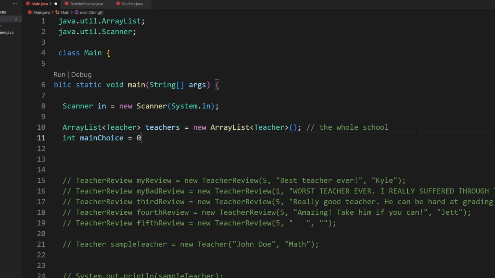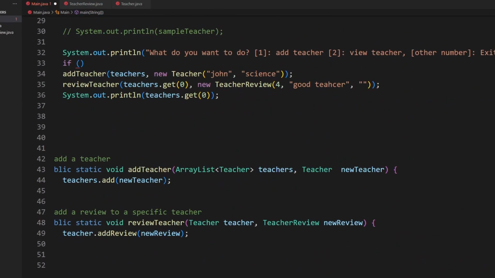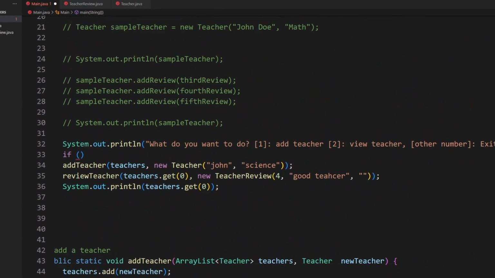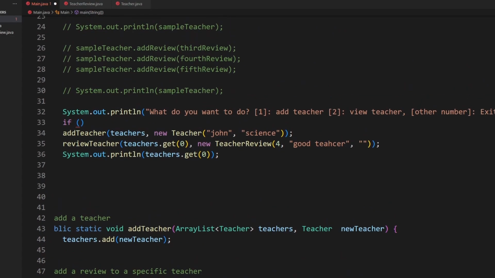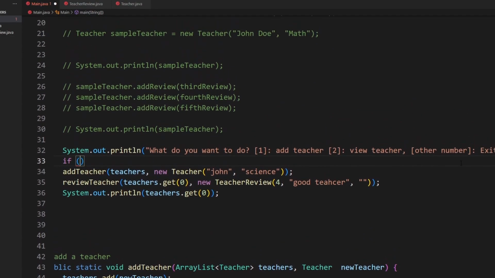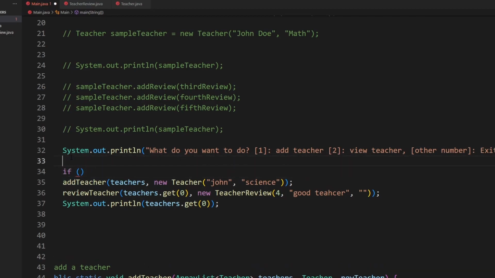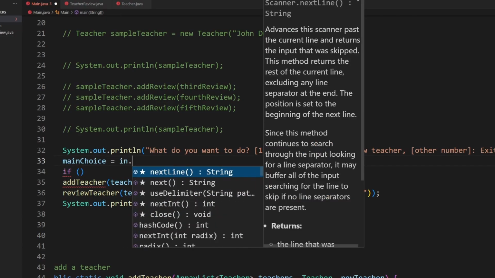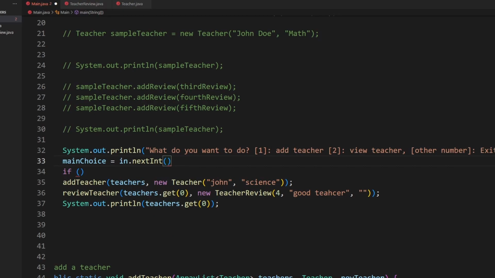This is the main menu. And I will also get the next integer. Main choice equals in.nextInt to get user input.